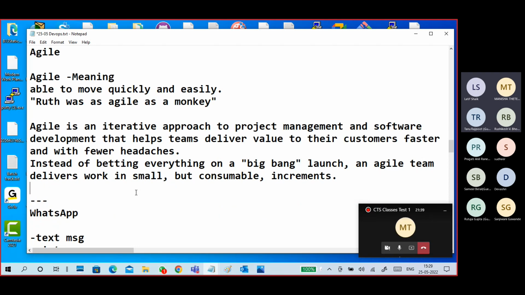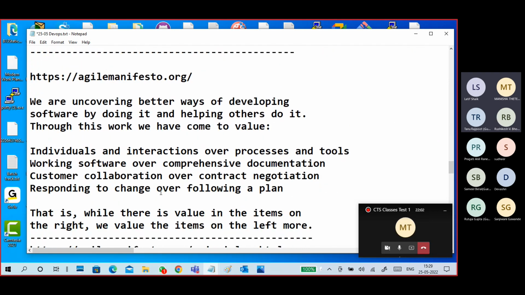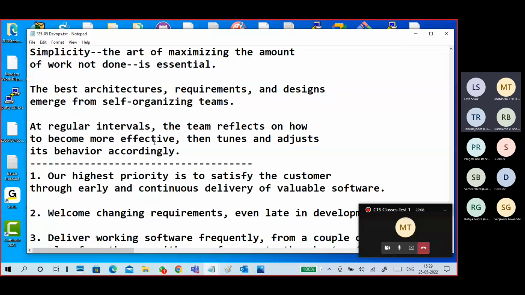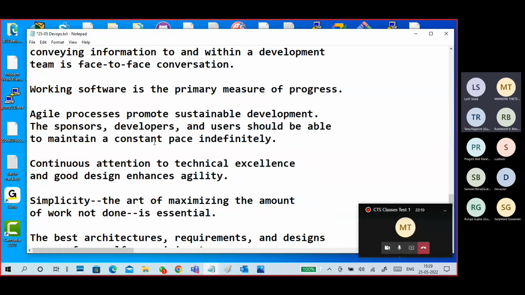You can explain their features with daily life examples in Agile. So what is Agile? It is a project management and software development related approach. It is a more interactive way to develop. Customers will get the required things very quickly. There are 12 principles, and out of the 12 principles, I'm telling them in order.